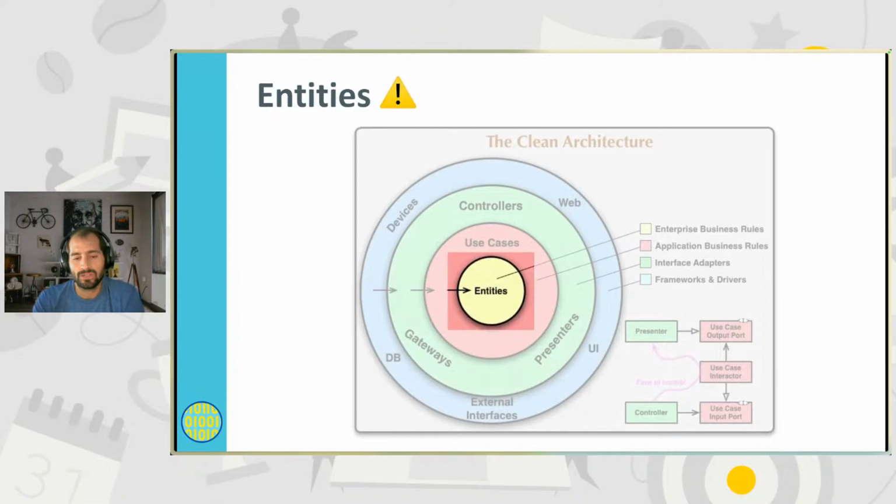Well, this is the most important layer from my point of view, the entities layer, or enterprise business rules. In the center, we have the entities. Those entities are objects or structures that embody the key concepts of your domain. For example, in a shopping cart, the entity defines methods to add or remove items and enforces validation rules. Entities know nothing about how data is presented or where it's stored, right? It's very important to understand that entities should never have external dependencies.